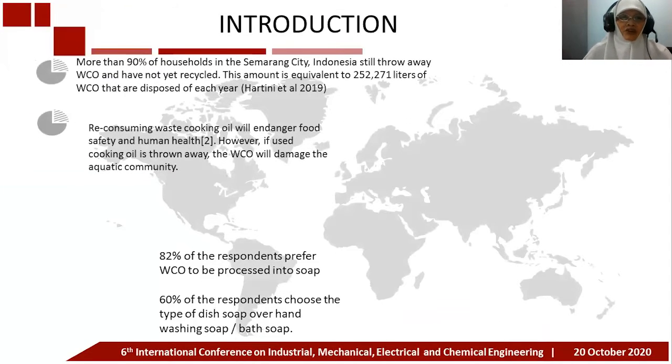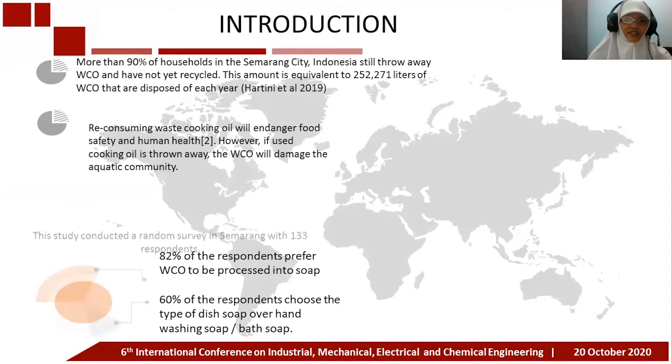Introduction. More than 90% of households in Semarang City, Indonesia still throw away waste cooking oil and have not yet recycled it. This amount is equivalent to 252,271 liters of waste cooking oil that are disposed of each year. Consuming waste cooking oil will endanger food safety and human health. However, if used cooking oil is thrown away, the waste cooking oil will damage the aquatic community.